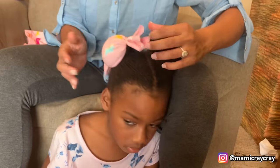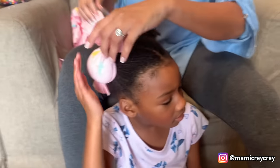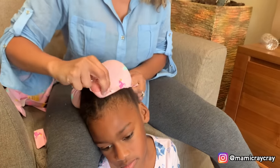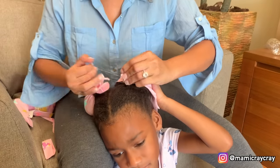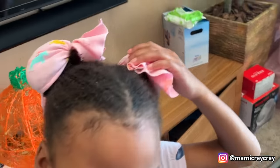Okay, there's bun one. This looks like it could be a cute candy kind of look. It's supposed to be candy. Like a candy girl? This cloth is cut a little janky, but we're gonna make it work. She looks like she's going to a pilgrim convention. Woohoo, your hairstyle's done.